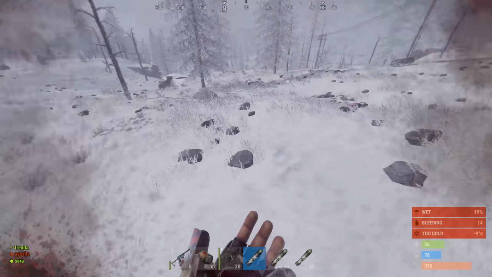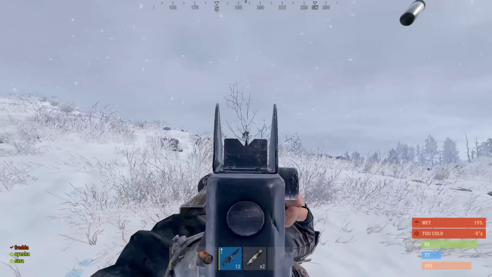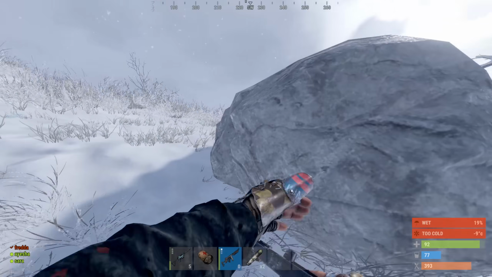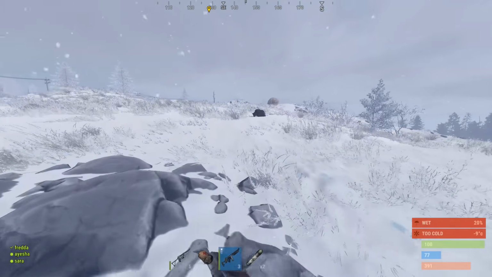I'm medding. Dude, this guy was crazy too. I'm getting shot by two guys. Dude, what? Front door's open. That guy is cheating. I killed him. Dead. One more by the raid base. Yeah, he's right out front. I hit him. He ran down the hill.